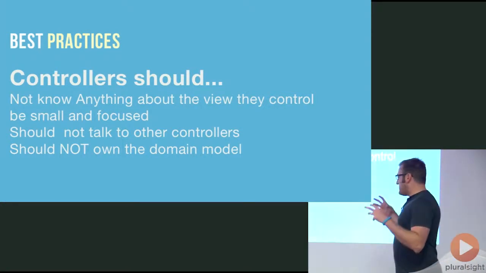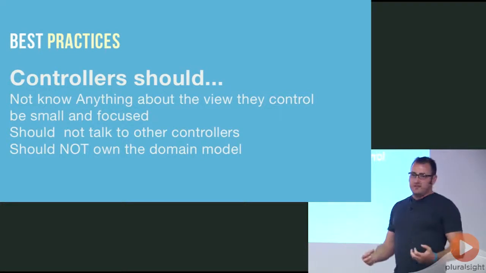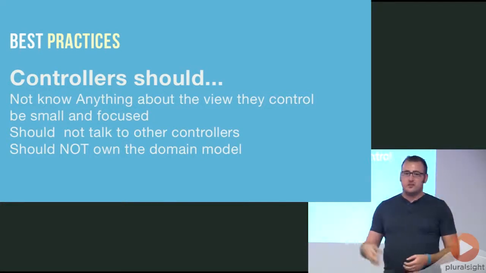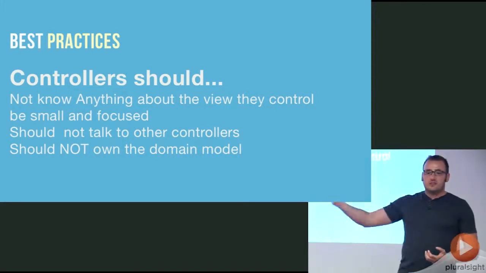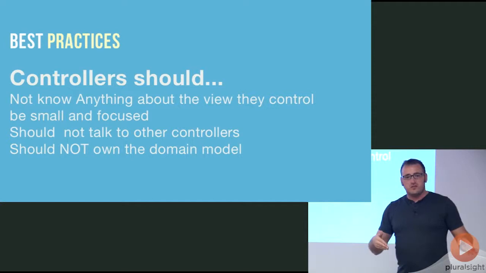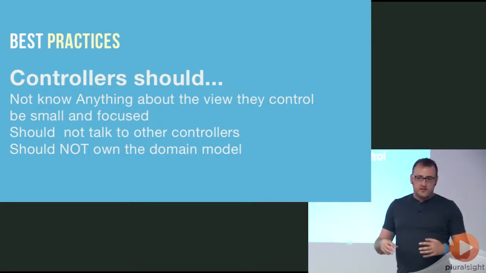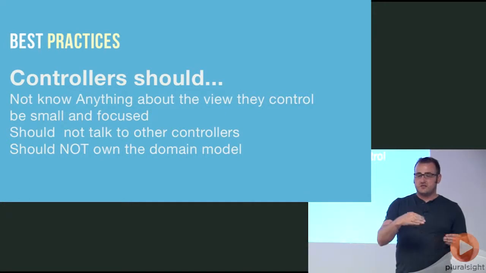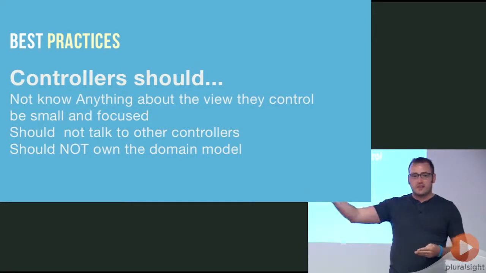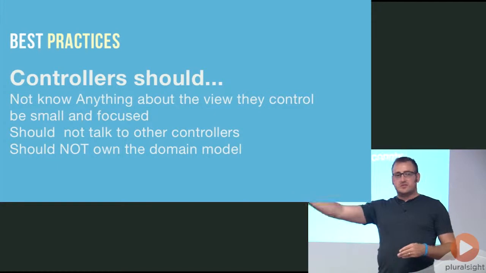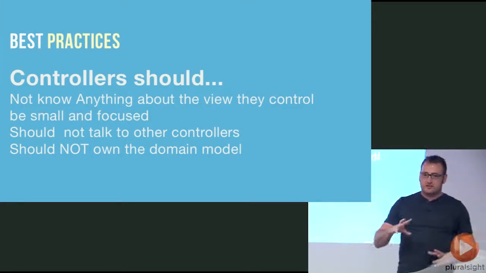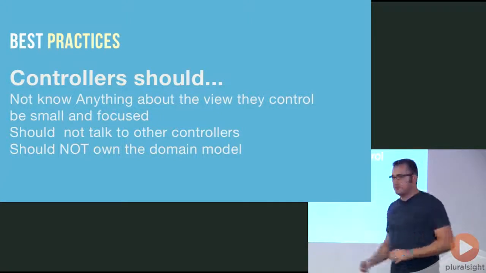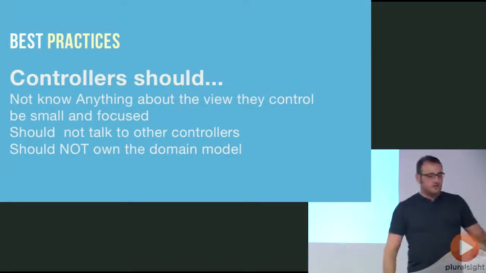The most important thing is they should not own the domain model. In other words, a controller should not have information or data that the rest of the application is going to need. That's how you start to isolate things into a single source of truth. Even a lot of times, if I do something and I need to share it, I'll propagate that change up to the service and then pull it back down. But it's about not letting your controllers own the domain model. Move those to the services.